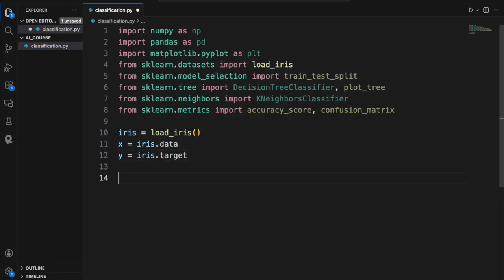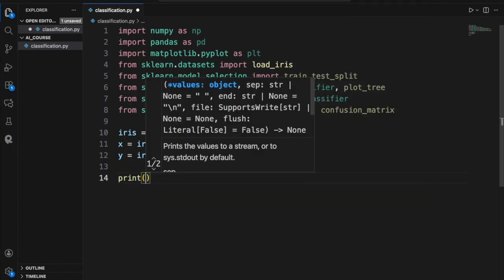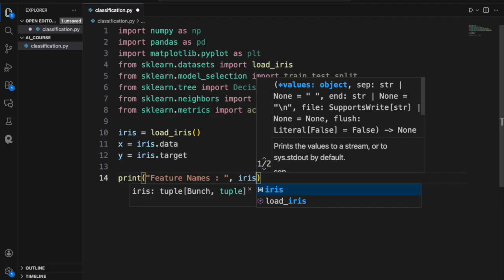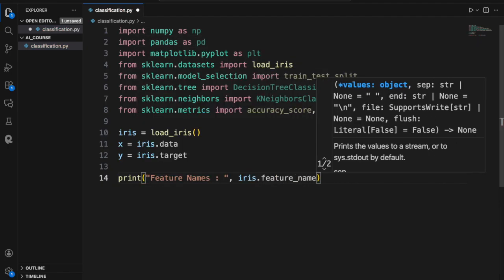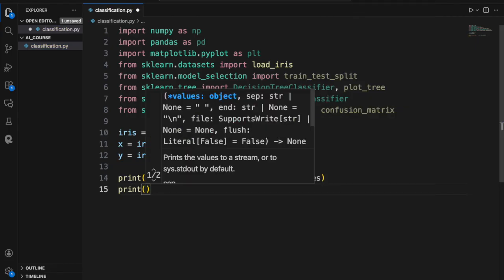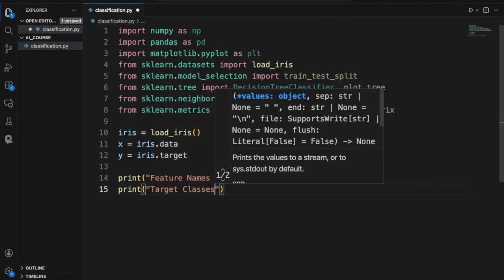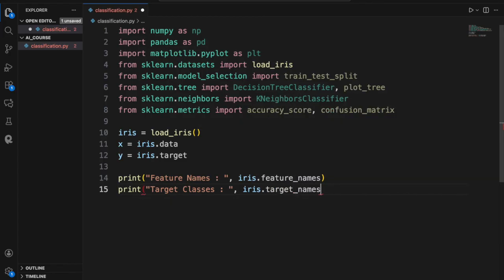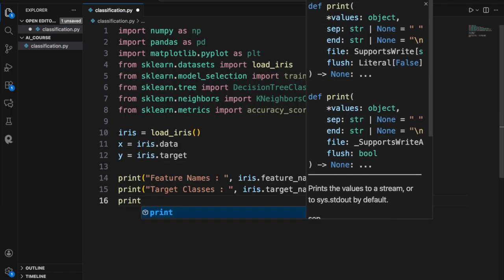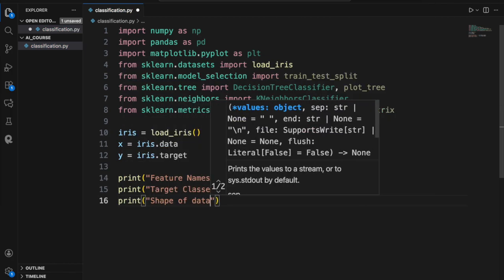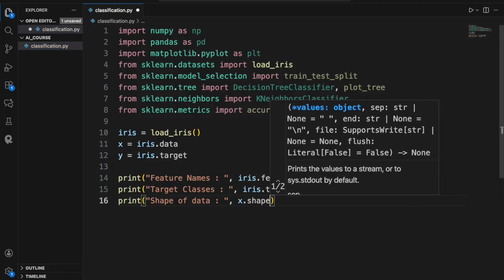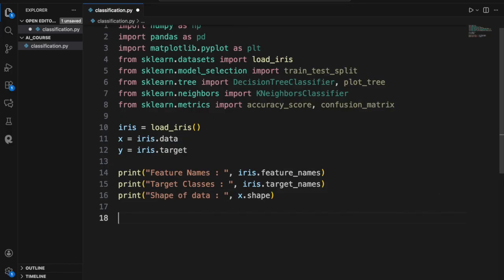I'm gonna now print feature names, target classes, and shape of data to the screen. Let's split our data into training and testing.